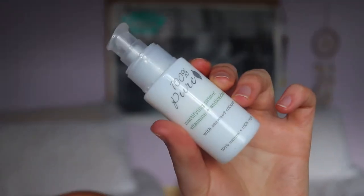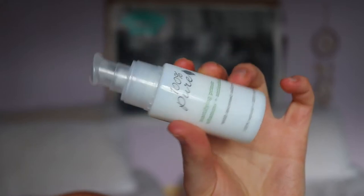So next I'm going to go in with a mattifying primer. I like to use the 100% pure mattifying primer infused with lots of vitamins and antioxidants just because it is good for the skin. So I'm actually going to be benefiting my skin as I'm wearing this. I focus this more on the center of my face and just work out. And next I'm going to go in with concealer before I go in with my foundation. I just want to use a bit more coverage on the breakouts that I have on my face, and I feel like using concealer first, just recently I've been doing this, and I find it just works a little better, you know.